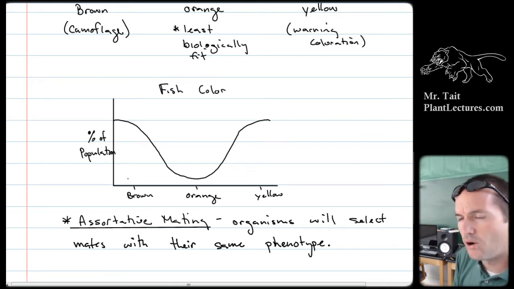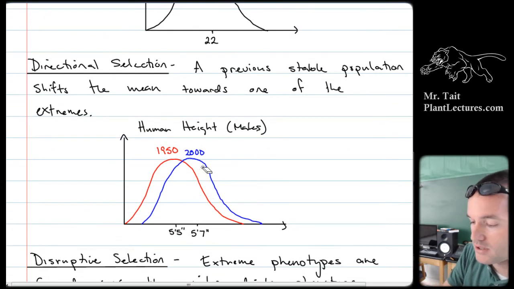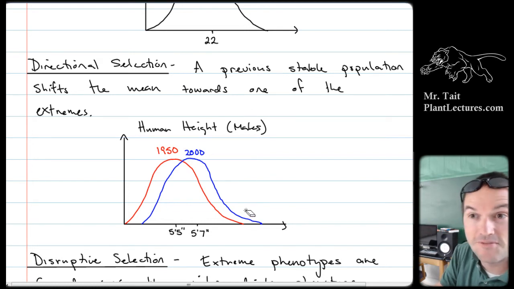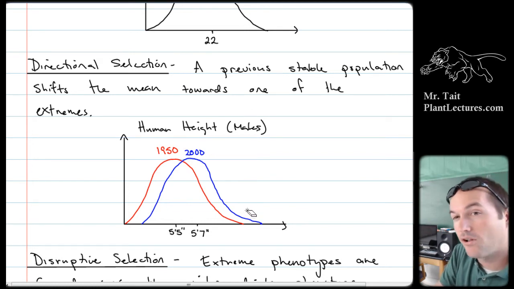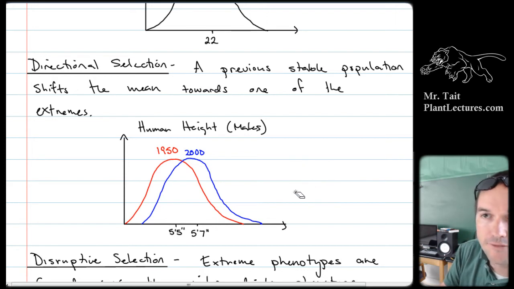It's important to note that this only works for populations that are in disruptive selection. Populations that are in stabilizing selection would not be favored by assortative mating. Assortative mating, in fact, would make those worse, because if we talk about our Yao Ming situation here for directional selection, we said it's best to be in the middle here, and if you have an organism that's very tall, and they mate with an organism that has the same phenotype, which is also very tall, they're likely to have an even taller, or at least as tall, offspring, which again is worse because they are at an extreme phenotype rather than being in the middle. Whereas if a very tall person mated with a partner who was average, then it's likely that their offspring would be less tall than the tallest of the parents. Right?